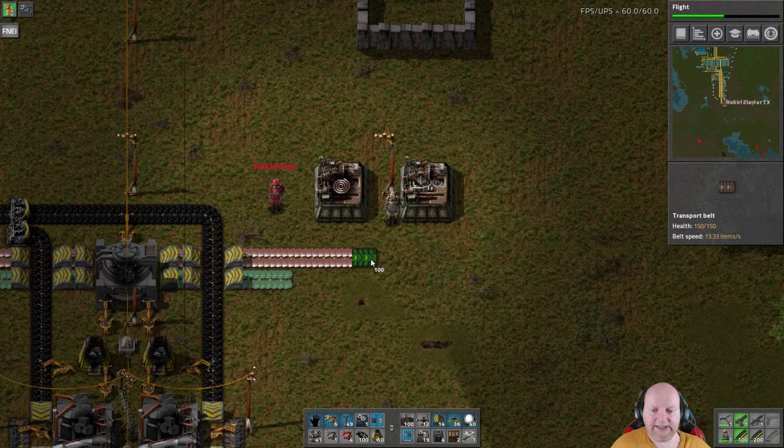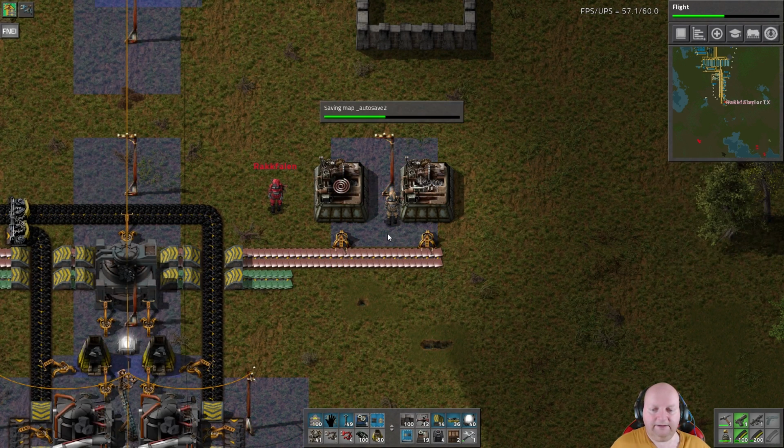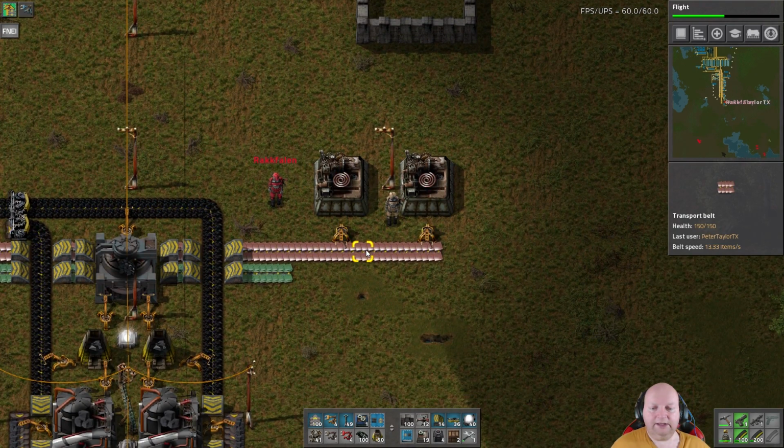Right, so you're going to be needing inserters. I don't know if I picked those up somewhere or if I made them, but I had a lot. They are automated, so you might have picked them up, but I don't know, obviously, where you got them from. Probably.